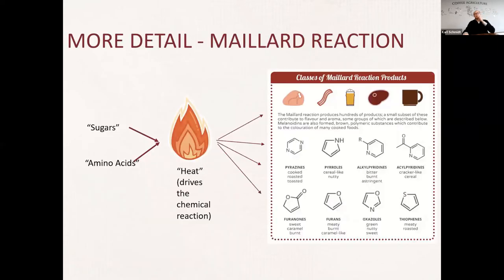And here is a more simplified form, and I'm working on another way of showing this. The Maillard reaction is a cascade chemical reaction, and it's very complicated. It's not easy to communicate. However, envision, for example, you come now with the reducing sugar and the amino acid, and you put heat to them, which you do in the roaster. We're applying convective and conductive energy, and we're causing these chemical reactions to happen.